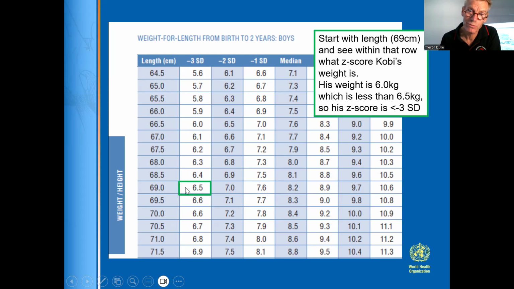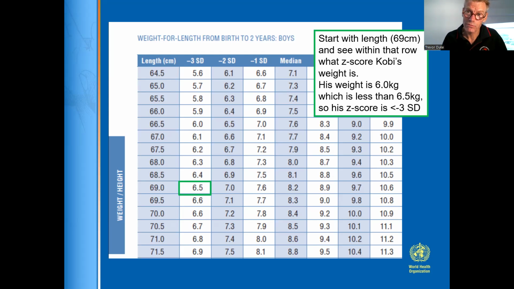So that confirms what we found with weight for age, that his weight for length of 6 is less than 3 standard deviations below the median weight for his length. If you have a stadiometer, a way of measuring length, then it's quite useful, especially if you don't know the child's birth date or their age. We knew that Kobe was 12 months of age, but perhaps that's not accurate. It might be a month or two either side, and his family are just unsure.